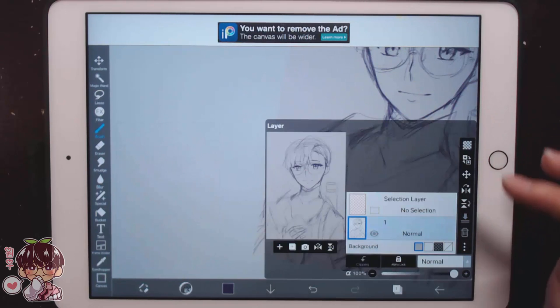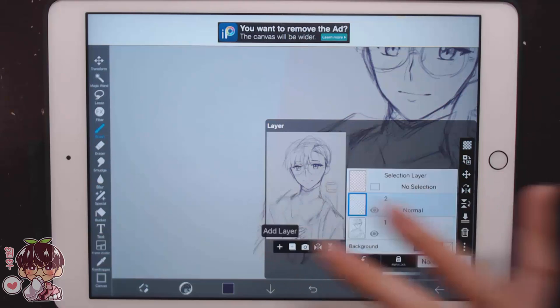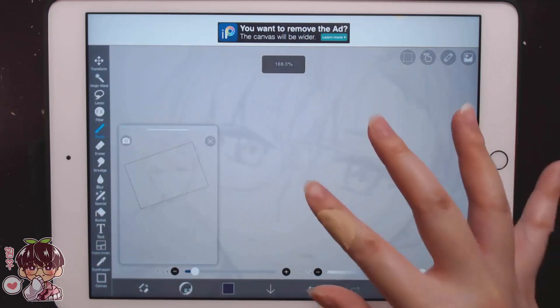Now in my Venti video, I actually don't remember what brush I used for line work, but let's make a new layer. I'm actually going to lower down the opacity so we can do some line work.